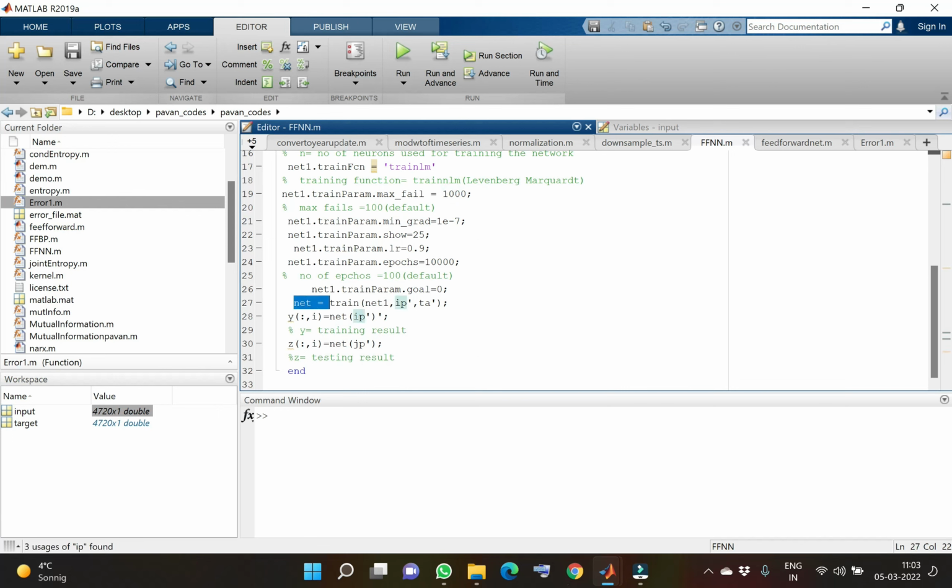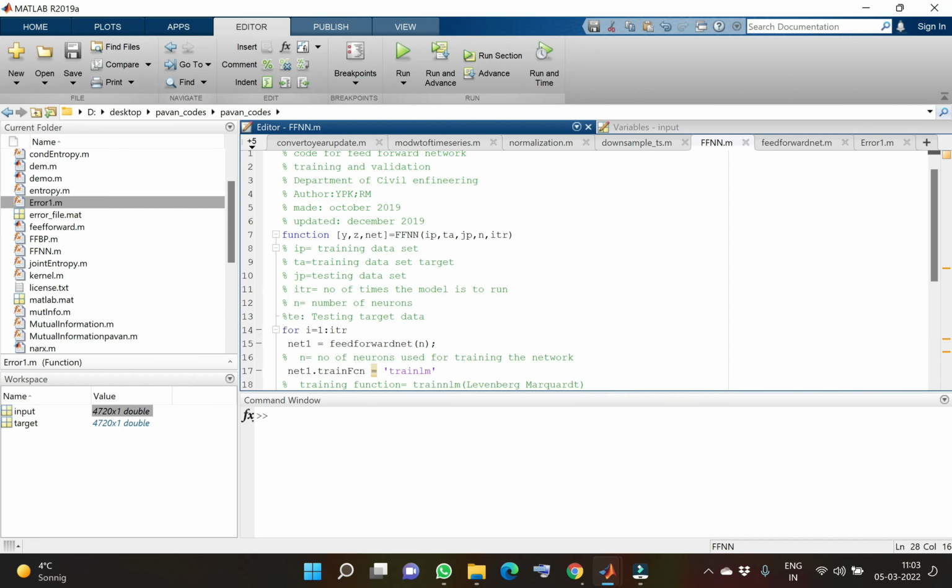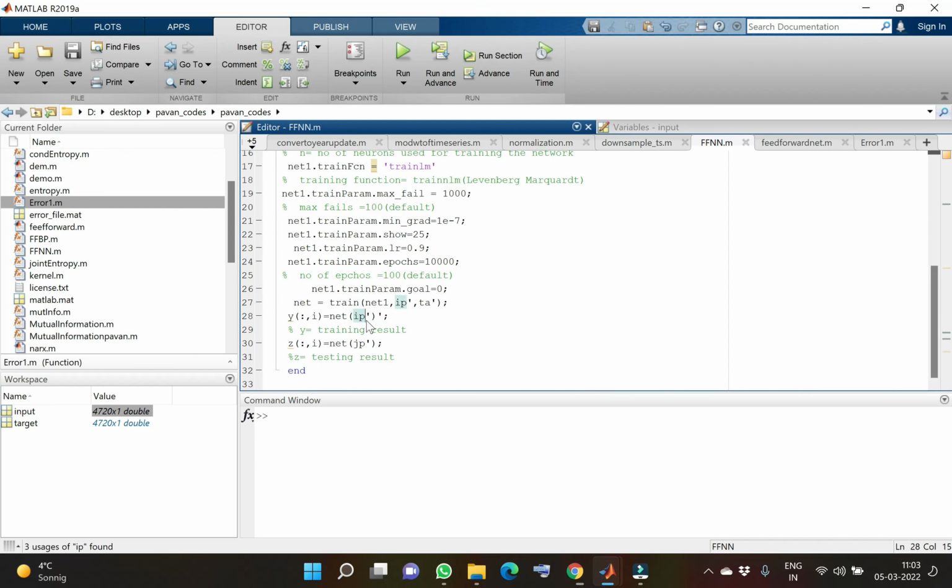Once all the training is done, we are asking it: you have already trained a network saved as net, so based upon the input which you have taken, just give me the outputs of the training. As I mentioned earlier, IP is the training input data set. So we are giving the same data set and asking it to give the training results.